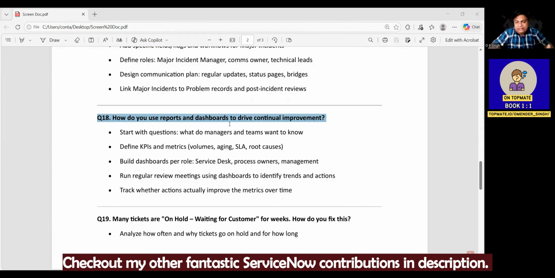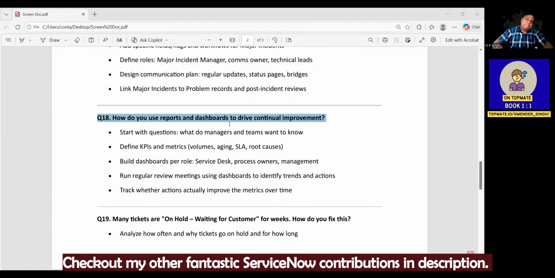First of all, you have to ask the managers and the teams what questions they are looking for from the data, what kind of answers they are looking for from any of the problems. Once you have the clear KPIs and metrics, after that you can design the reports. Once you have these reports and dashboards ready, it is also important to show them in the meetings so that people understand which reports are available and which actually provide value to your team, for taking decisions, getting improvements and much more.